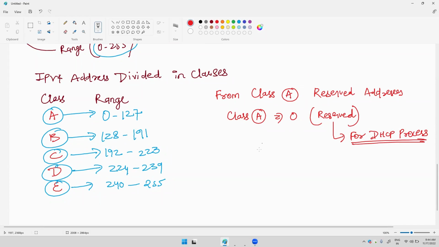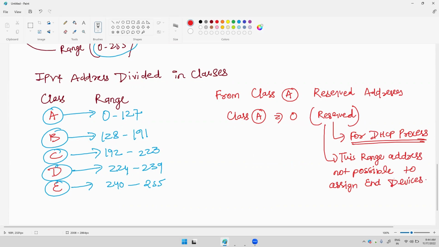If your address starts from 0.1.1.1 or 0.2.2.2, or any other, 1, 2, 3, 400, 7, any address but starting from 0, it's already reserved for the DHCP process only. And one more thing, this range of addresses is not possible to assign to end devices. End devices means, anyone know? PC, laptop, printer, IP phone, cameras. Clear?